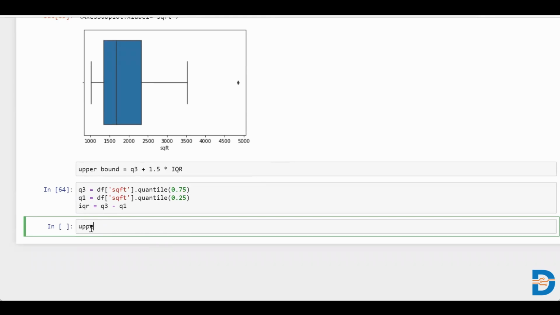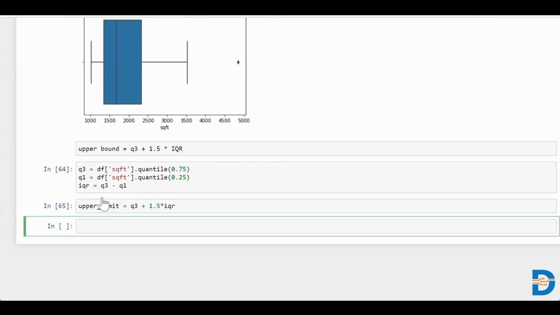According to the formula, I'll write upper limit equals Q3 plus 1.5 times IQR. Run this. Now we have the value for my upper limit. If I apply conditional filtering, I can get all the rows where the square feet column has data higher than the upper limit.